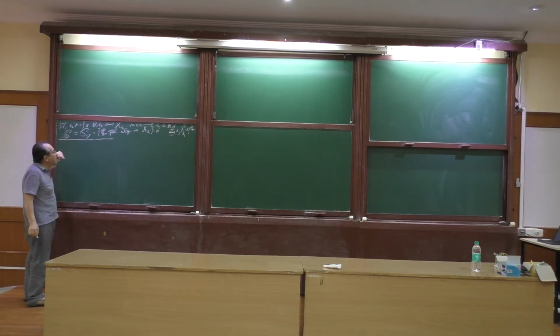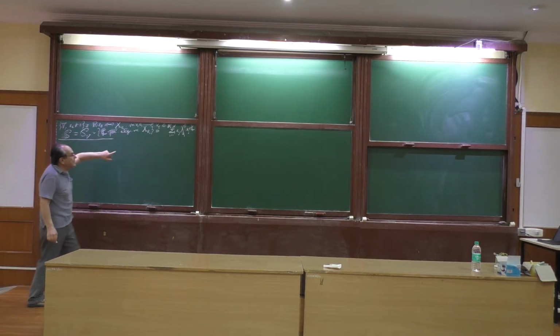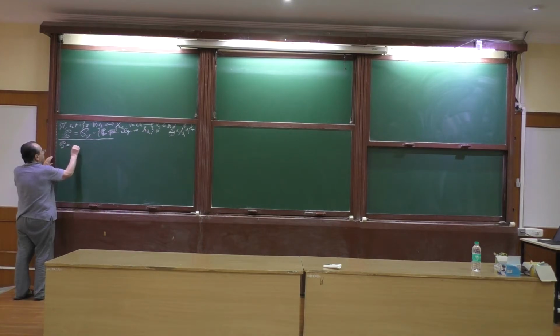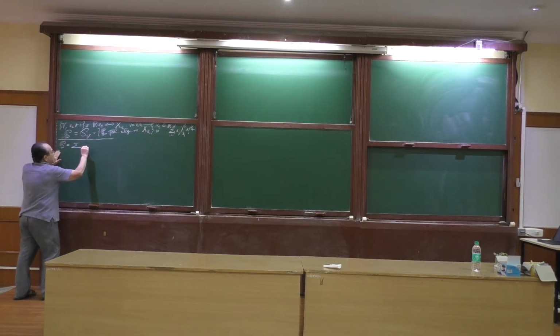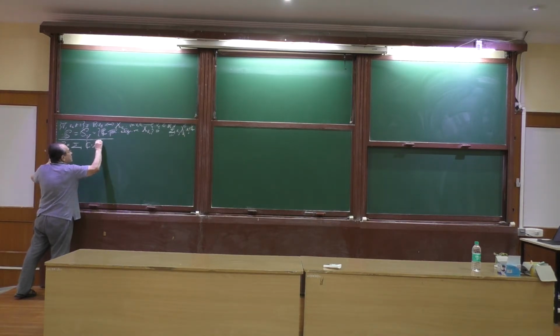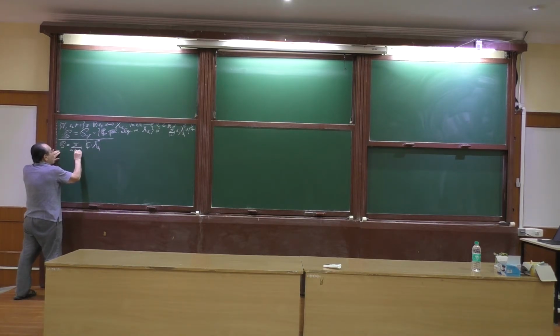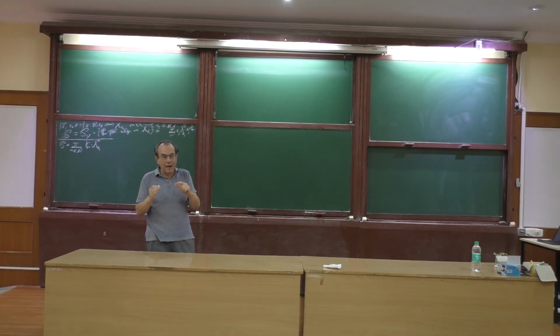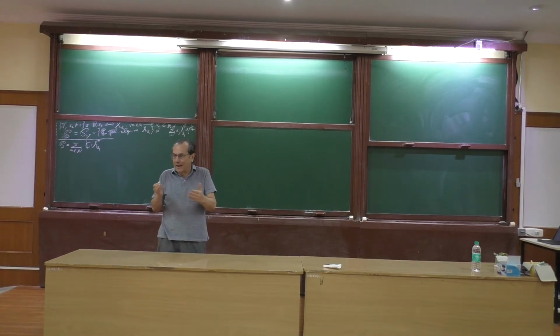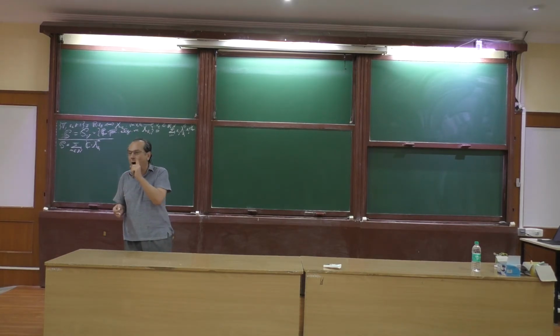Now, once we have the polynomial algebra, since every polynomial is a linear combination of monomials, we have the following direct sum decomposition, which is simply, I take complex times the unique monomial in one dimension. You have a unique monomial of degree n. That is why there is a big difference between 1 and 2. Because as soon as you go to 2 dimensions, the monomials of degree n are of order n times n minus 1. There is a combinatorial formula that I will show you. So the dimension of the space of monomials of degree n grows with n. In fact, in dimension d, you show that it grows like n to the power d minus 1. So that is why 1 is the critical dimension.